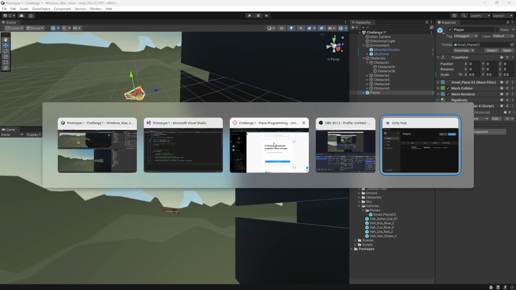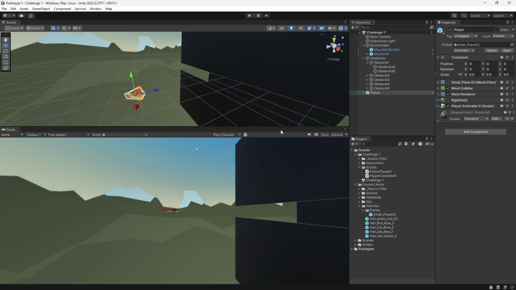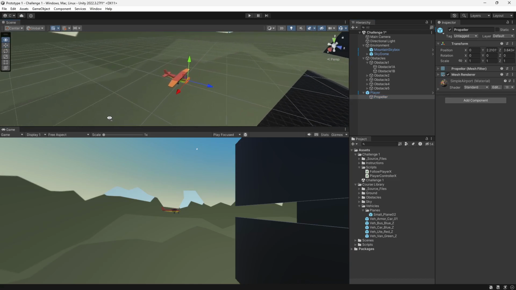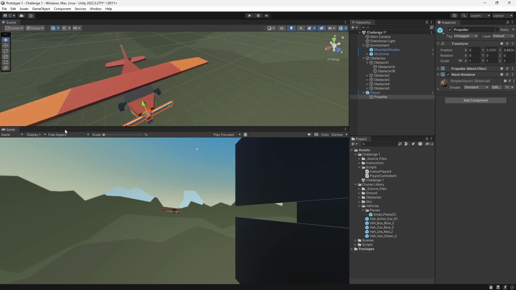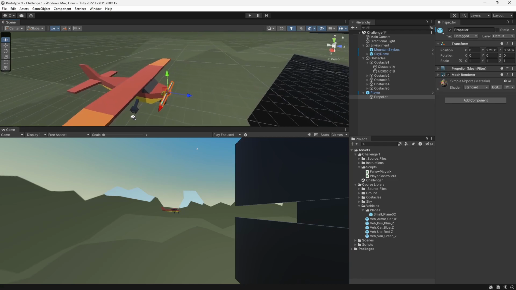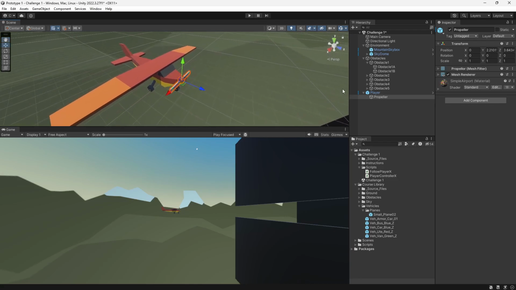All right, so propeller does not spin. So we have this and we have propeller. Propeller is an object, he says, not knowing if it really is. We do not currently know how to rotate objects. It did say that we could look it up, and I probably will have to look it up.